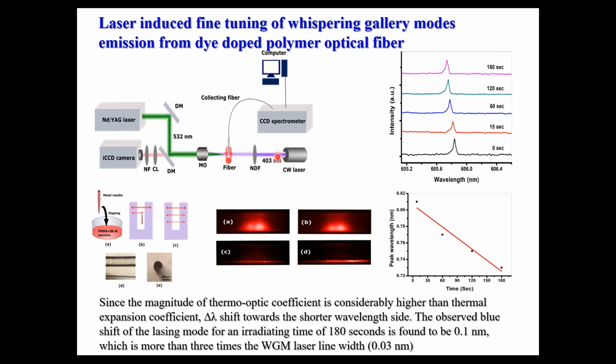And we can also find what is the effect of this second laser on the expansion of the fiber or the change in the refractive index, and in that way you can also, so something like an all optical approach, where you make use of two lasers without making use of any external agency to change the temperature. This will be more effective in remote regions wherein you need to access things only using an external radiation.